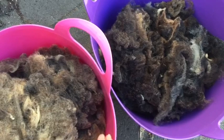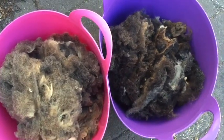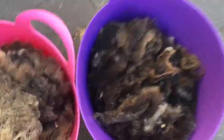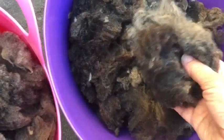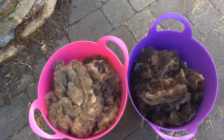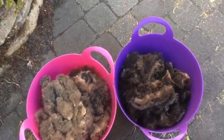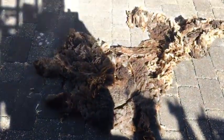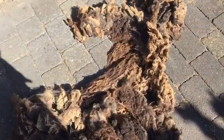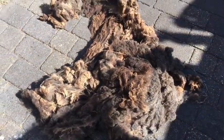Just pulled these fully back into the shade now, so I think you can see the difference in the colour between the fleece that's in this purple bucket. This is the nice sort of dark grey with sort of chocolatey bits. This is more like a sort of medium grey brown. So while I'm waiting for that second soak, I carry on with the rest of the fleece, which is hanging out in the sunshine there.